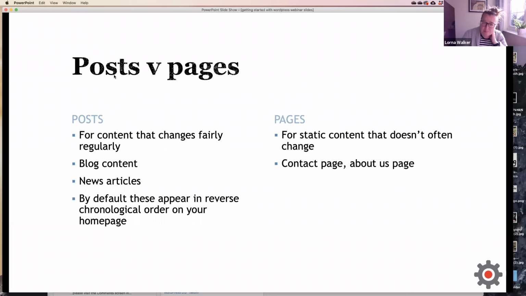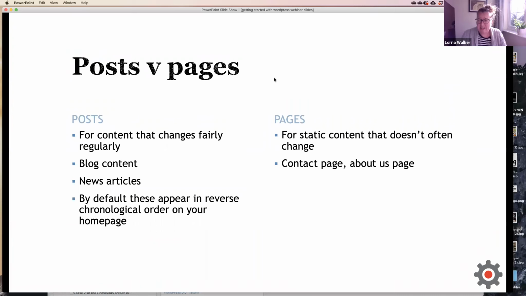So posts and pages are the two main ways that you need to think about structuring your content in WordPress. So posts are for things like blog posts. So if you've got new content that you're adding fairly regularly, so you need to add blog posts and just keep a list of new posts ticking over. Things like news articles, quite often people use posts for stuff like press releases and so on. So anything that has a sort of temporal element to it would go as posts.